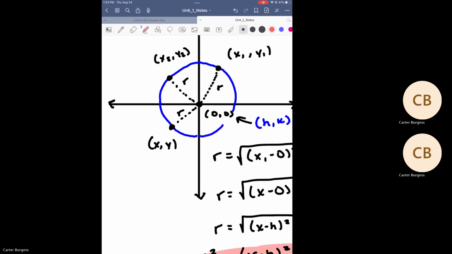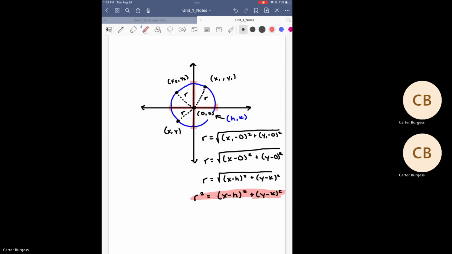Notice that the maximum x value is going to be achieved when we start at the center and follow this distance of r to the right. And we get the minimum x value by starting at the center and shifting by r to the left. Likewise, we get the maximum height by shifting up by r from the center, and the minimum height by shifting down by r from the center. And so really the range and domain is very doable here.